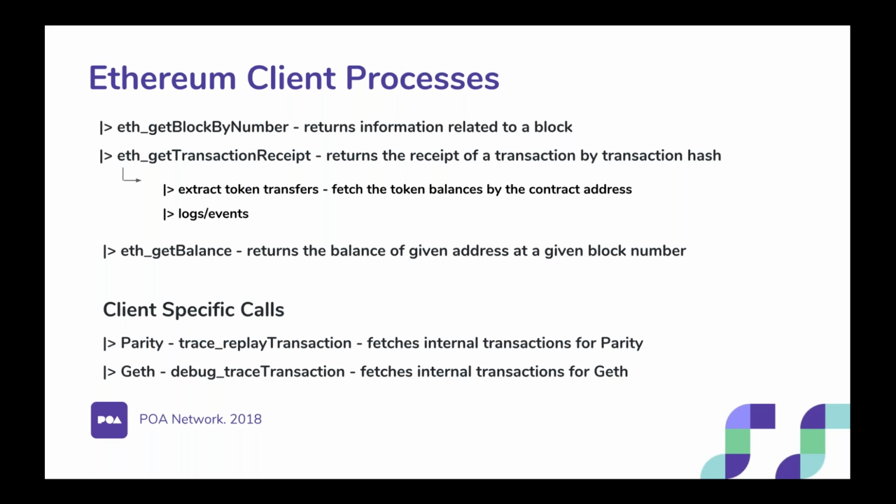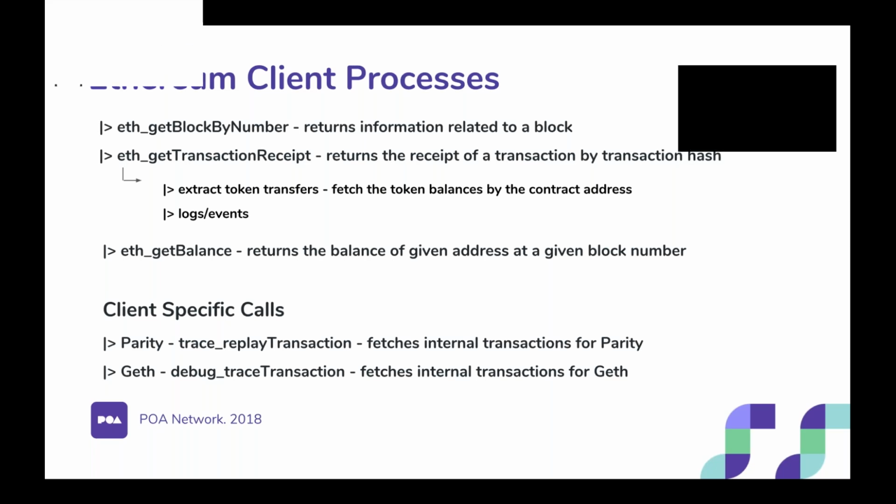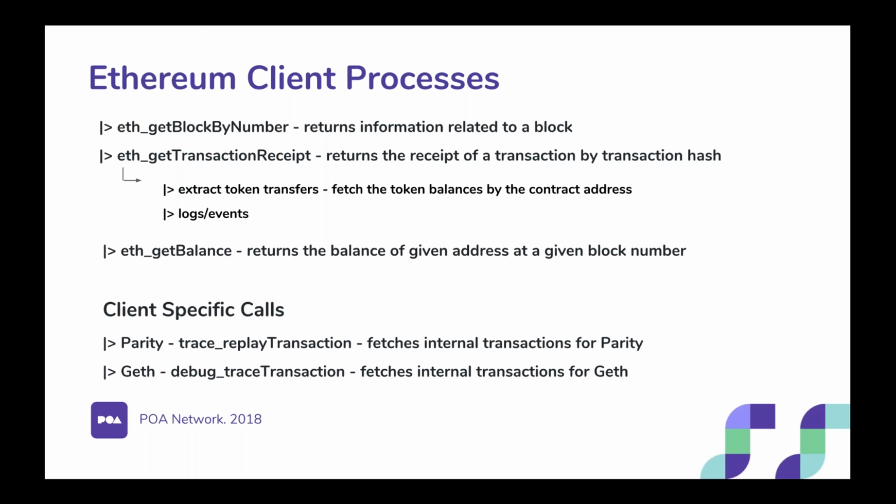And then we say, hey, have we seen this token before? If not, we have to go out and make a separate call to interact with that smart contract and say, hey, can I have your name? Can I have how many decimals you have? What your total supply is? And all this other essential metadata that's important to run a block explorer and that the user would like to see. We then have some of these client-specific calls.